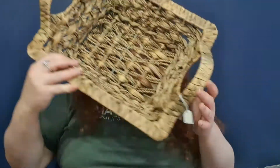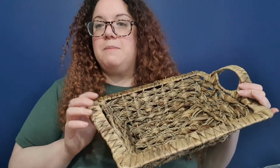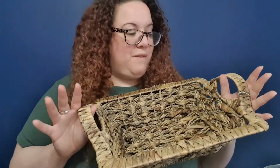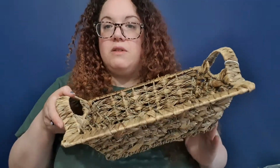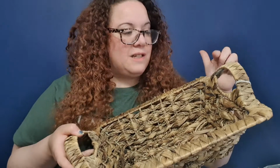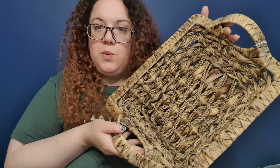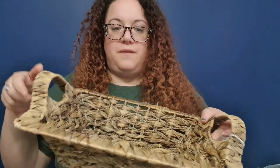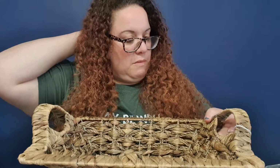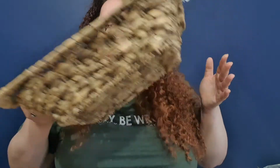Oh, goodness me. I bought this little basket. How much for? £1.50. I keep seeing these ones in particular everywhere. I don't know where they've come from, but they're very cute, little wicker baskets. And this exact one I've seen probably in every single charity shop I've been into, but this was £1.50 and it's in good nick. So I've kept that, and I might use that for, I don't know, actually. It's like a little bread basket, isn't it? I don't know what I'm going to use it for.